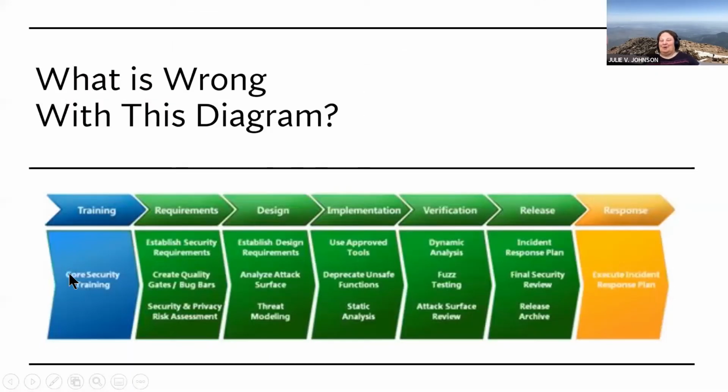Can you see what's wrong with this diagram? Basically, this is based on the older waterfall model of development, which assumes that requirements and design documents for an entire software project are laid out and completed before coding and implementation starts. This is how Microsoft on their TechNet presents secure development, an outdated methodology.